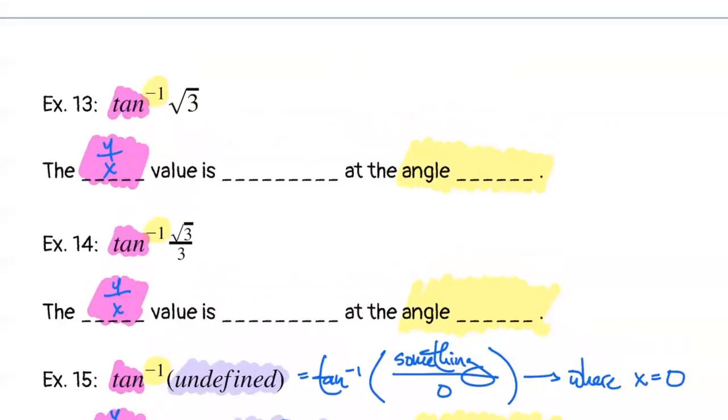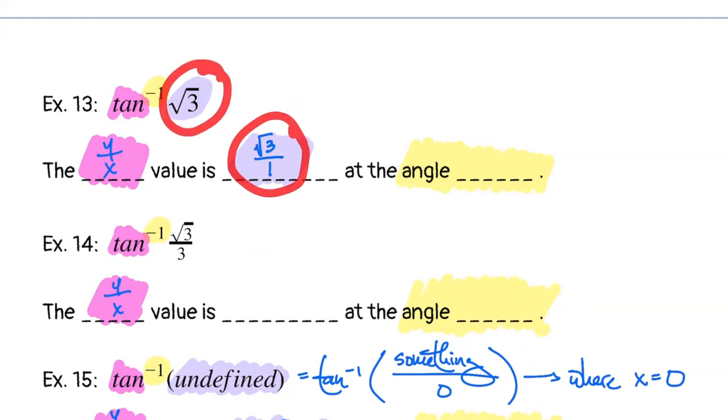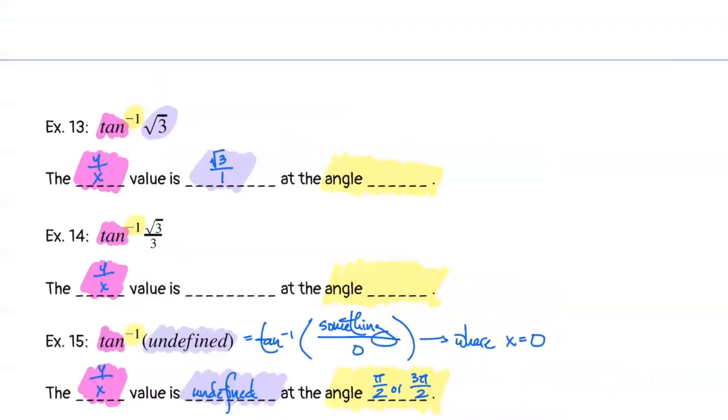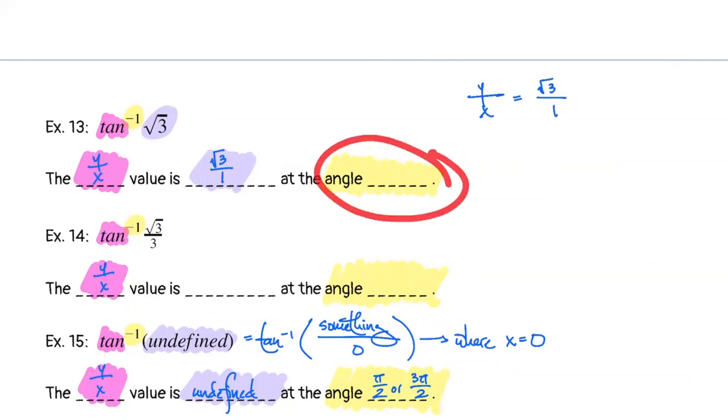So in number 13, what are we looking for? We're looking for y over x value, and we want that y over x value to be square root of 3. And I might even write that as square root of 3 over 1. Now, here's the tricky thing, though. When we go backwards, somebody simplified this already. In fact, they even simplified it all the way to square root of 3. And we can't find square root of 3 directly on our unit circle. So we have to backtrack this a little bit. In other words, if we have a y over an x that reduces to root 3 over 1, that is going to tell us the angle that we're looking for.